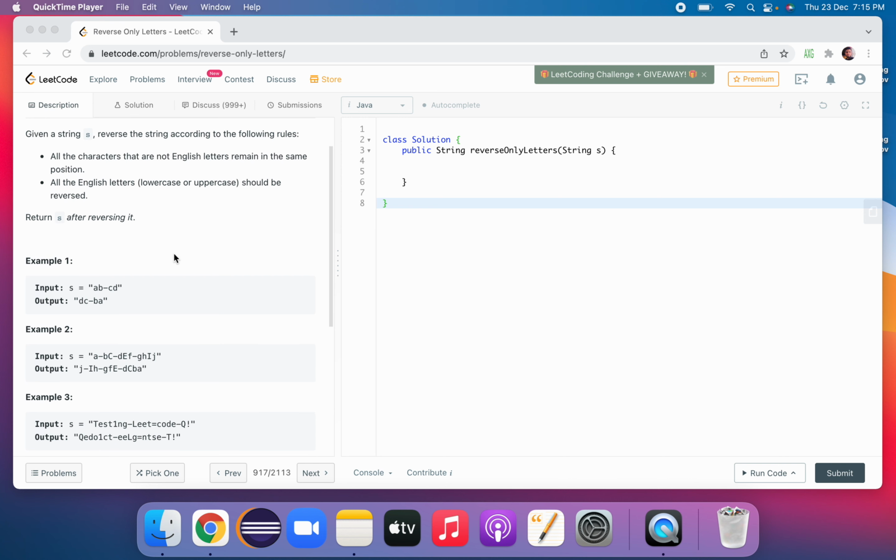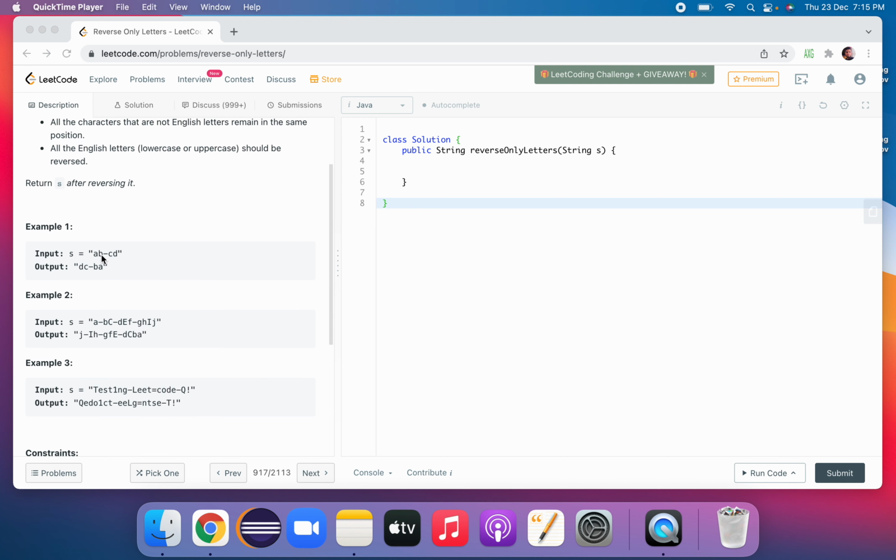If we see the example, the first example is ab-cd. Here the hyphen is not an English letter, so we keep the place as it is and we only swap those letters which are English alphabet.